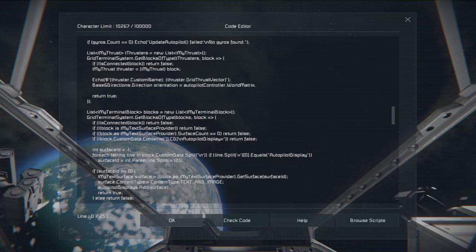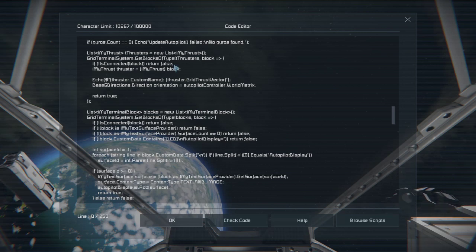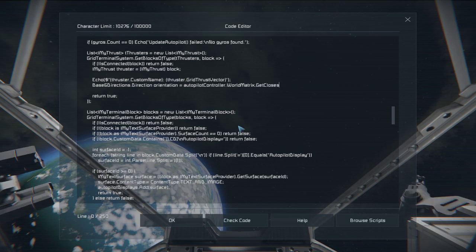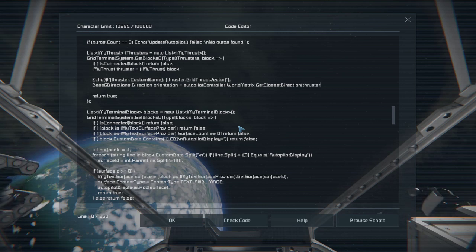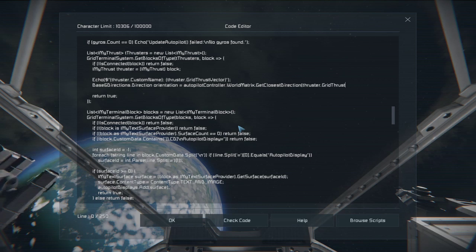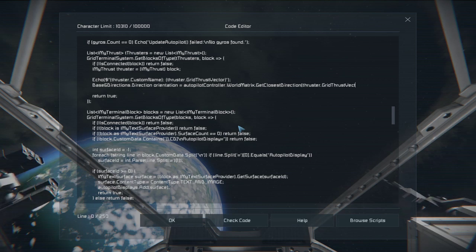I forgot already. Get closest direction from thruster dot grid thrust vector.